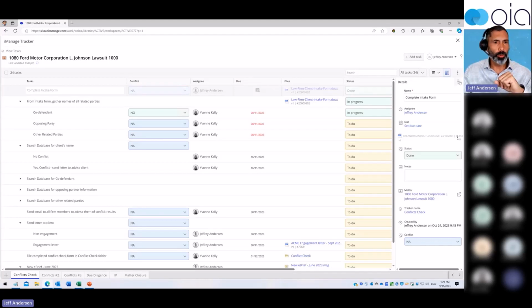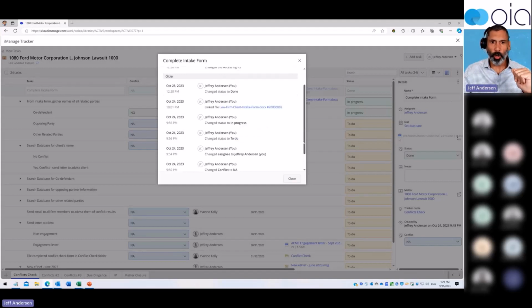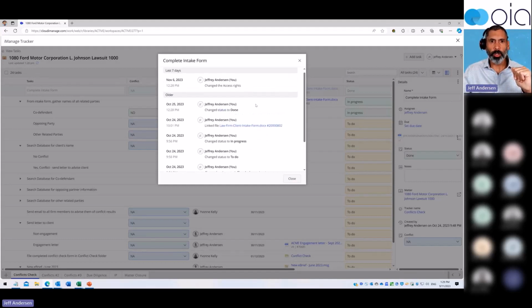But something that's quite important to the customers that we've been working with recently is a proper audit trail of what's happened with this particular task over its life cycle. So what's important here is things like if I've changed the status to done, there is a defensible record that says that I changed it on a particular time and date, and this is what I changed the status to. So if you need some sort of regulatory compliance or proof that an action was taken by a particular person in your organisation, these are the kinds of tools and features that are going to help you to satisfy those regulatory compliance requirements.